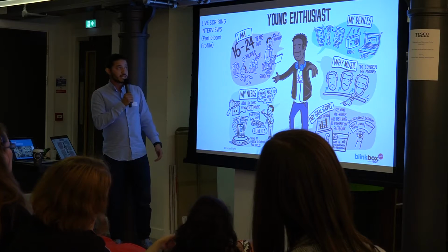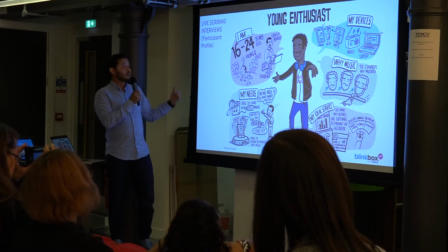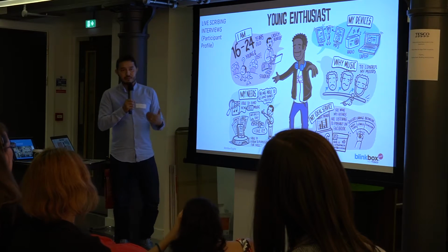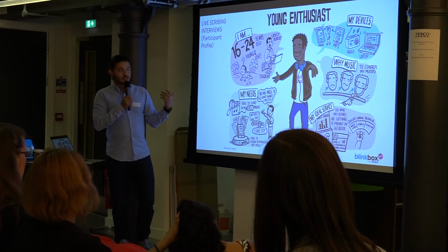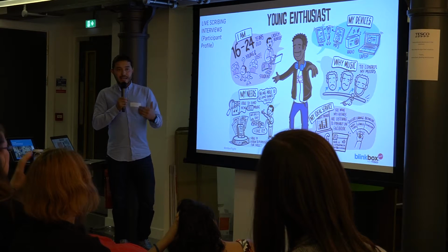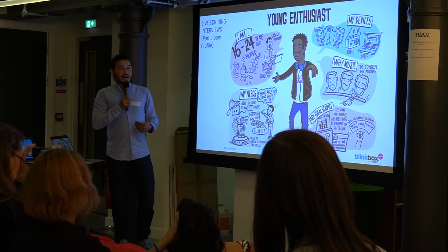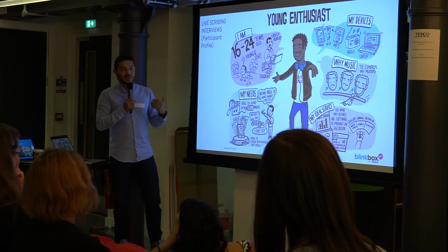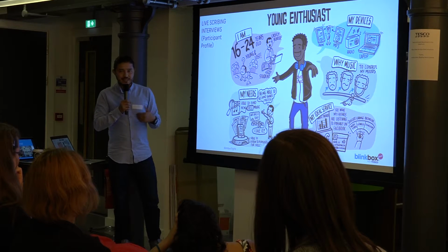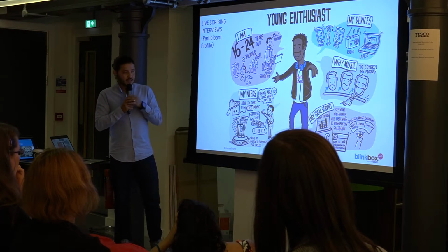Then we have examples like this, where I create a live scribe, a profile of the persona, or of the participant, and they can see it happening in front of their eyes. So again, this is great for breaking the ice, getting people comfortable, and they engage much more in conversation and participate more and give more real insight than in other cases.